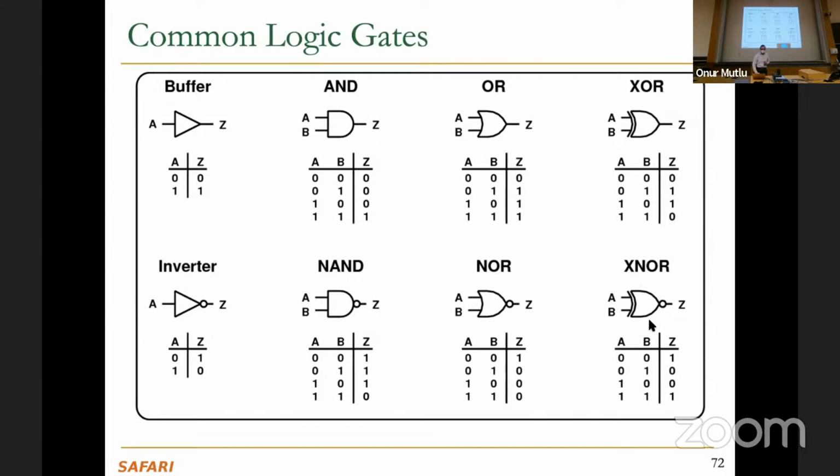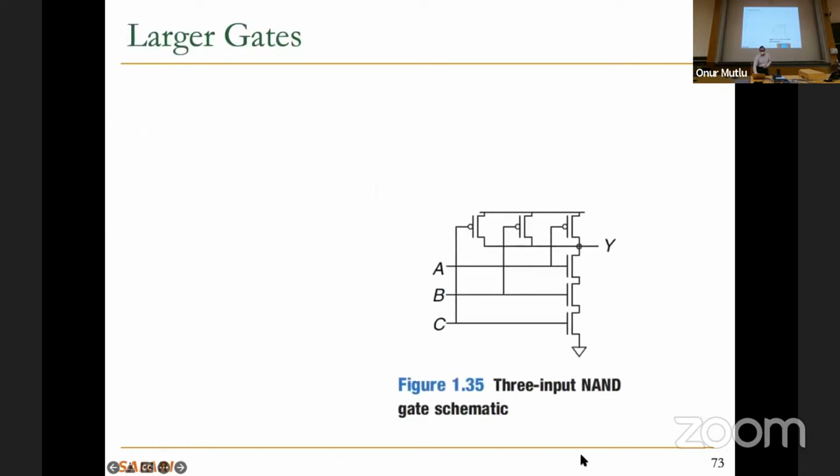So XNOR is clearly the NOT of XOR, right? Okay, and you can build more gates. We're going to build more gates later in the lecture. Maybe not today, depending on how fast we go on the Boolean logic, but probably not today.